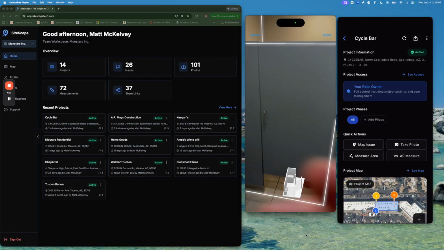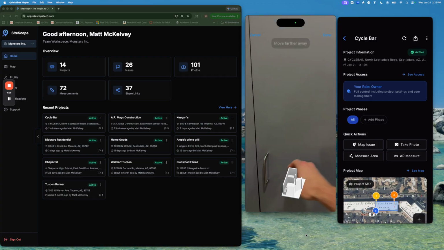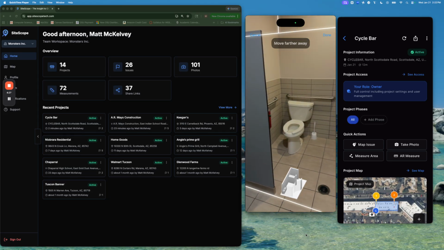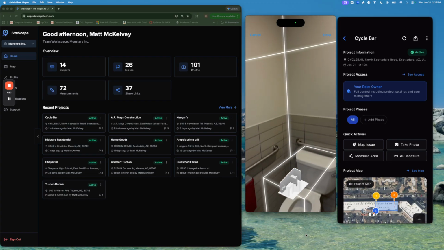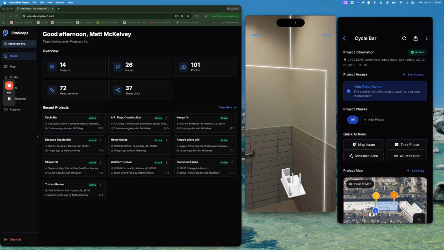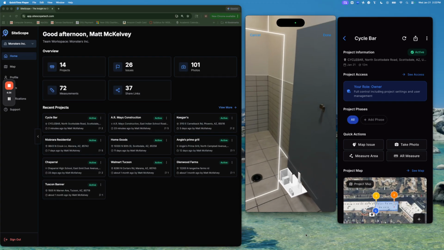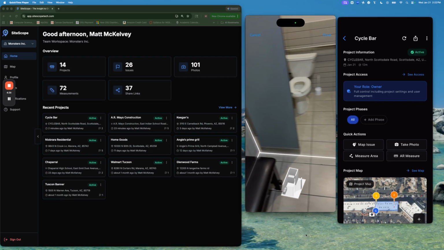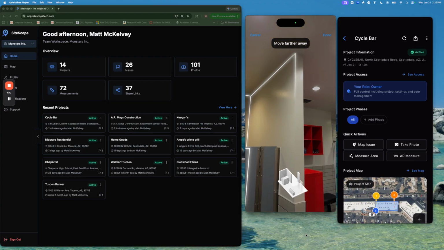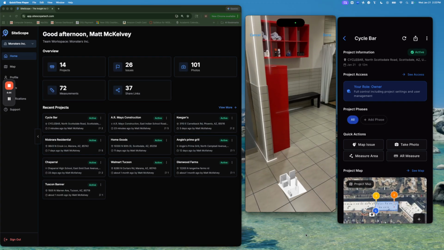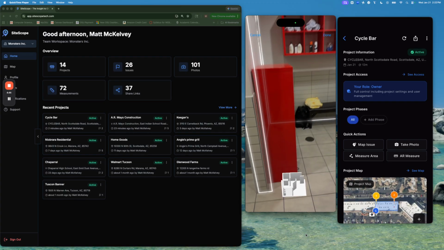As you see, it starts to scan the doors. It starts to scan the objects in the room and be able to auto detect some of those things. So Sitescope is really going to help you be able to lay out what a different room looks like. What's the length of the walls? What's the height of the walls? Where are the doors located? And then whatever other objects are in place that we might have to move when we send subcontractors out to do the job.